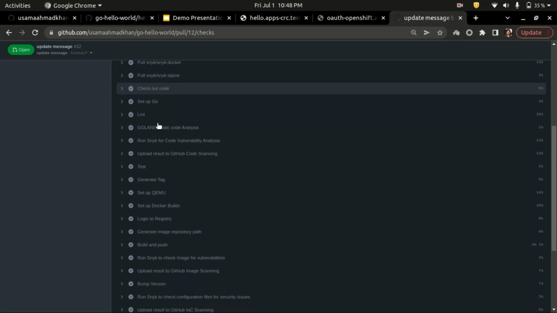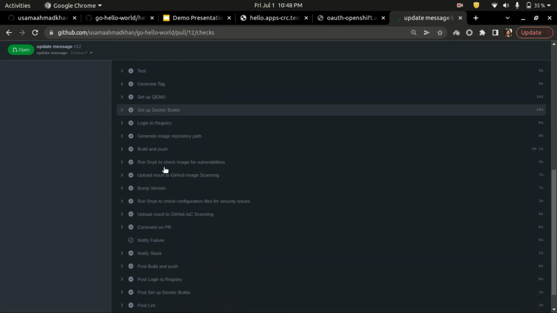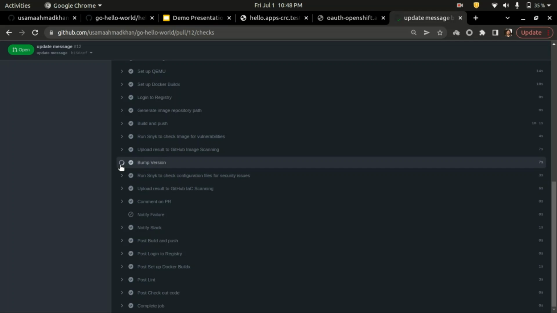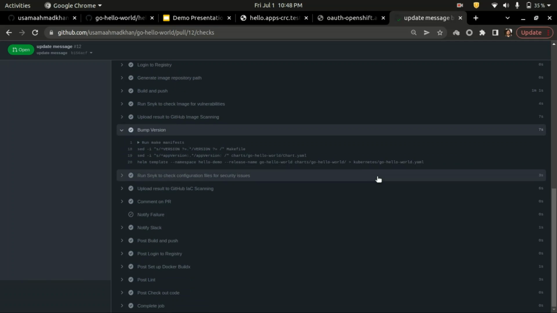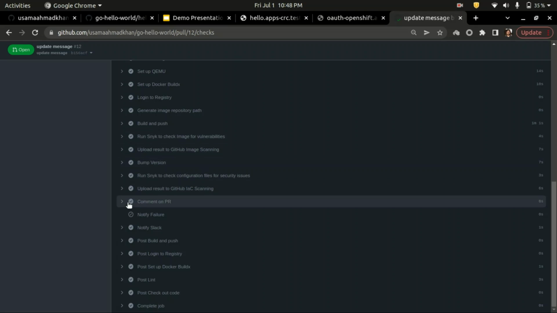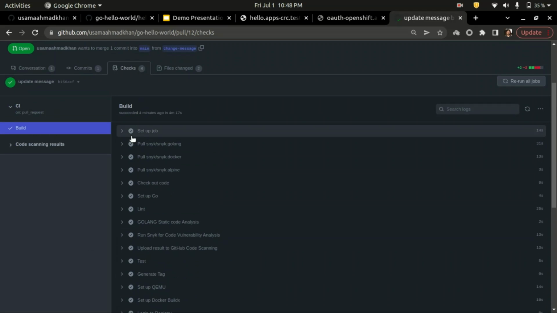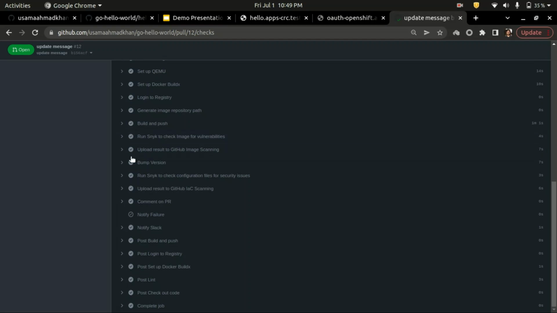Here are all the steps, and you can see the logs for every action, and all the steps passed. Notify failure was the action which was skipped, because the pipeline is set up in a way that this fires only when the pipeline has failed.